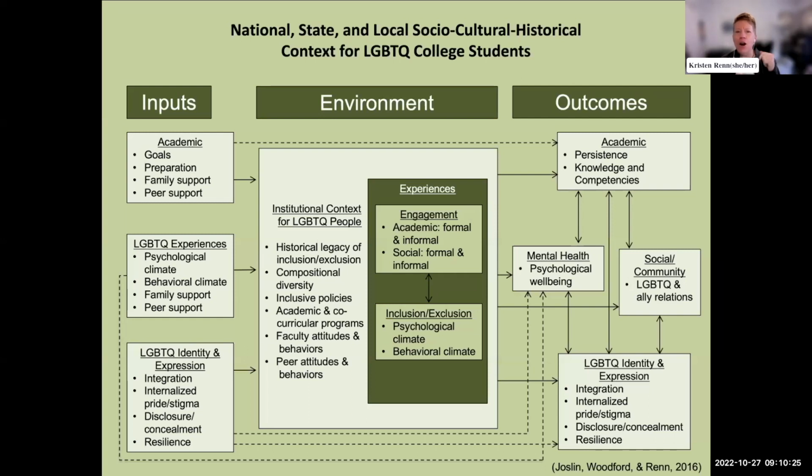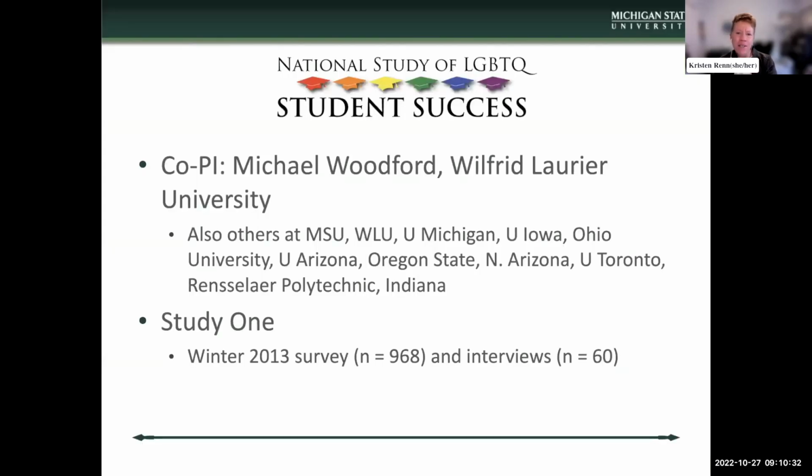Michael, I think this is like our anniversary. I think it was the fall of 2012 when we first connected to start that 2013 study. And we started this 2013 study called the National Study of LGBTQ Student Success. Full confession, the nation in question there was the US. Michael at the time was here in Michigan with us. And there's other folks who've come into and been part of this study. They're at Michigan State, Laurier, the universities of Michigan, Iowa, Arizona, several other places that people who were part of the study have gone out to, taking some ideas with them as they go.